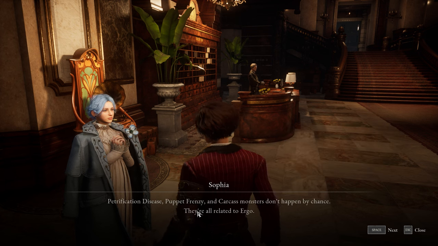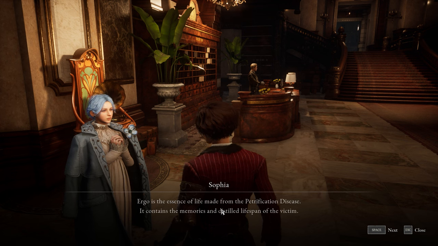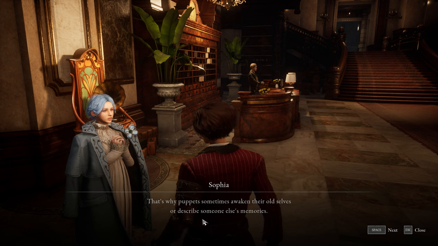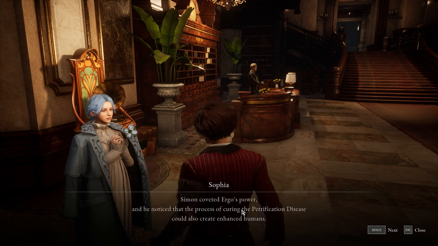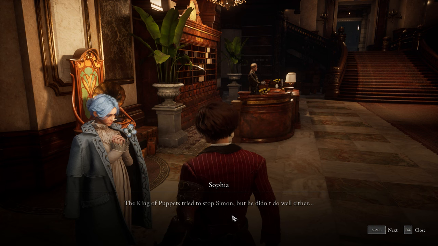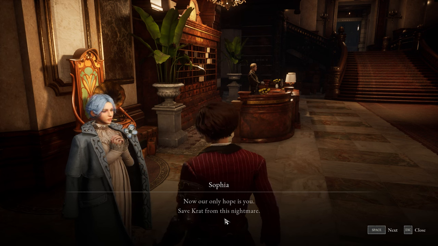Okay. Petrification disease, puppet frenzy, and carcass monsters don't happen by chance. Ergo is the essence of life, made from the petrification disease. It contains the memories and distilled lifespan of the victim. That's why puppets sometimes awaken their old selves or describe someone else's memory. Simon coveted Ergo's power, and he noticed that the process of curing the petrification disease could also create enhanced humans. Krat became a city of monsters and petrification disease because of Simon. The king of puppets tried to stop Simon, but he didn't do well either. Now our only hope is you.